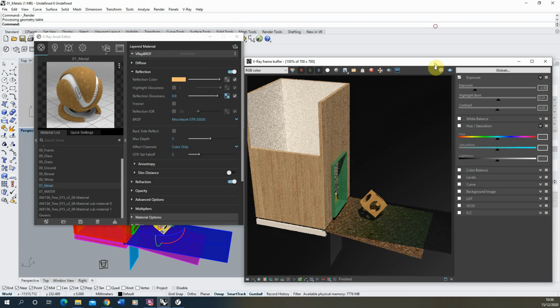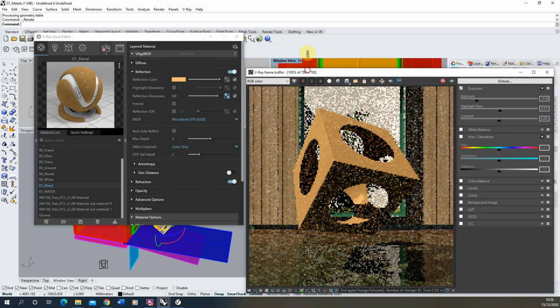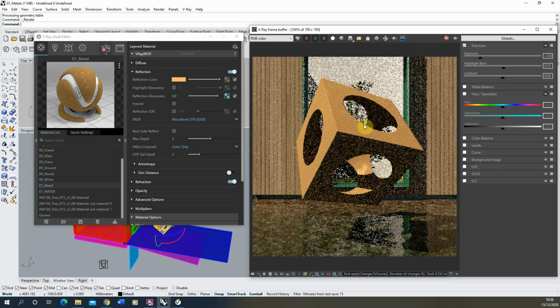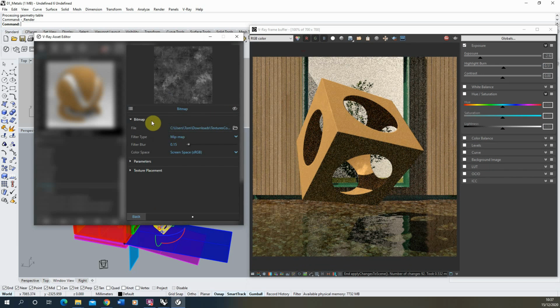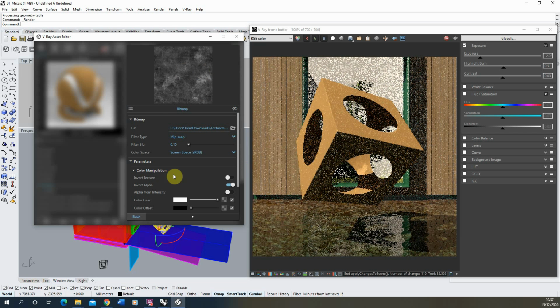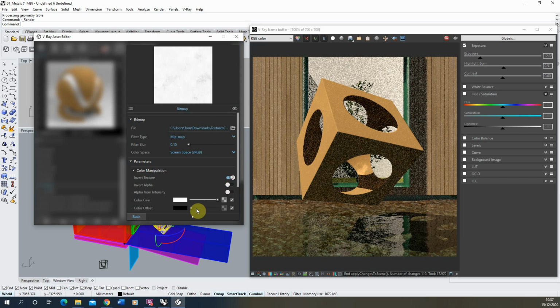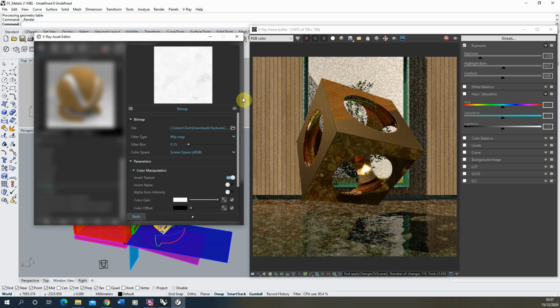Well, make sure I'm rendering the right window. So yeah, I'd say that's a bit dull. For starters, it's because the image is quite dark, it's made it really dull. So we could start by just inverting it, as we've done before. So it's a lot brighter and whiter. And let's see, invert texture there. So I'd say that looks a bit like the opposite now, it's almost too strong.